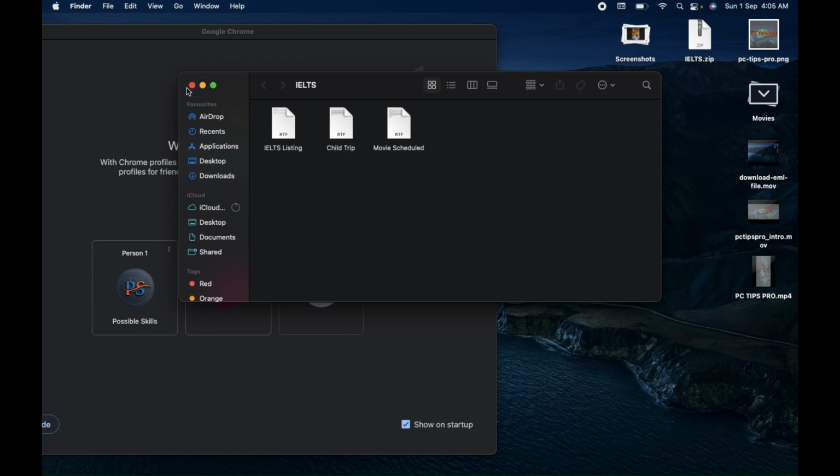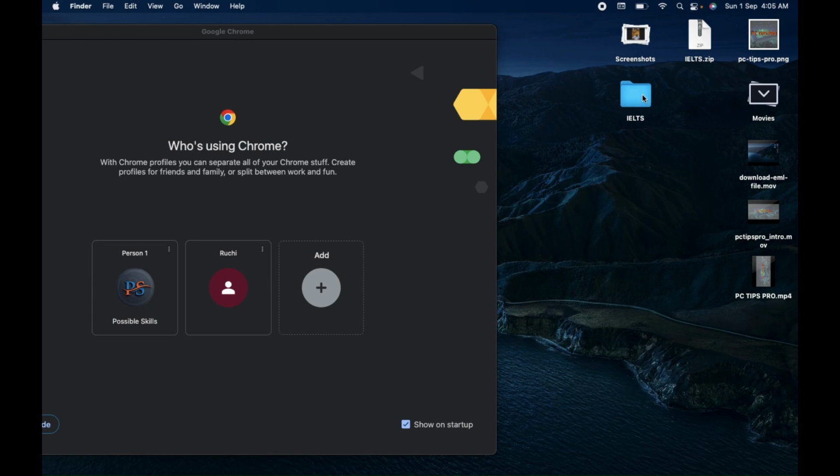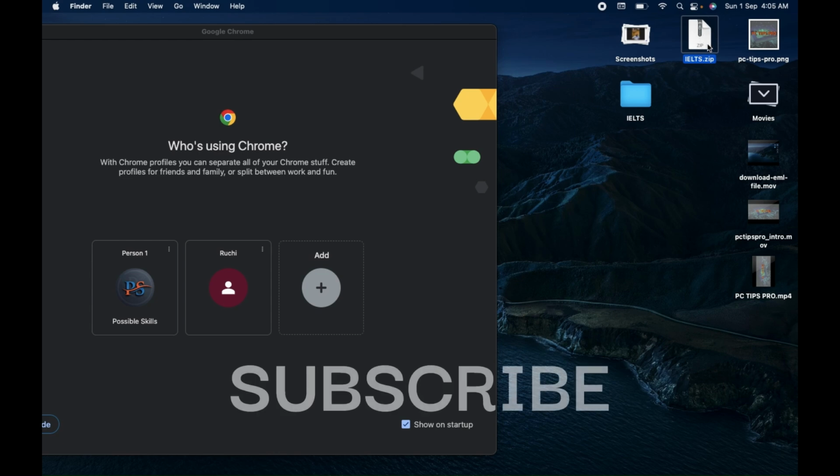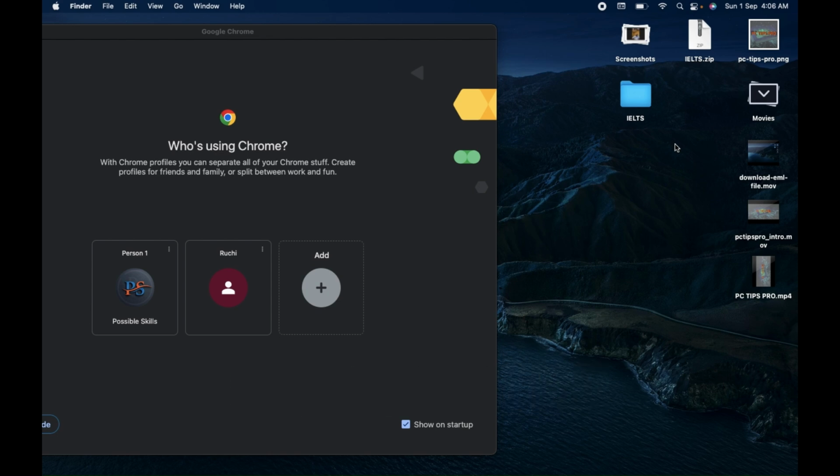But if I am converting this folder to a zip file, I can attach only this zip file to the email and send it to someone, and that will be a very easy way to send. So just to save time and effort, we are storing a whole collection of files into a single one. This is basically the purpose of why we convert a folder into a zip file.